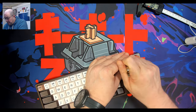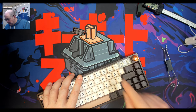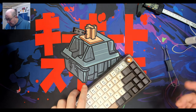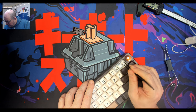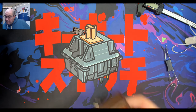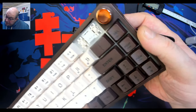Let me take a look at the stabilizer real quick. It does look like the POM material stabilizer. Let me see. And we are dealing with a PC plate. The stabilizers are pretty good. They've got a bit of wiggle, but I've seen so much worse. And as far as lubrication goes, there's just the tiniest amount.